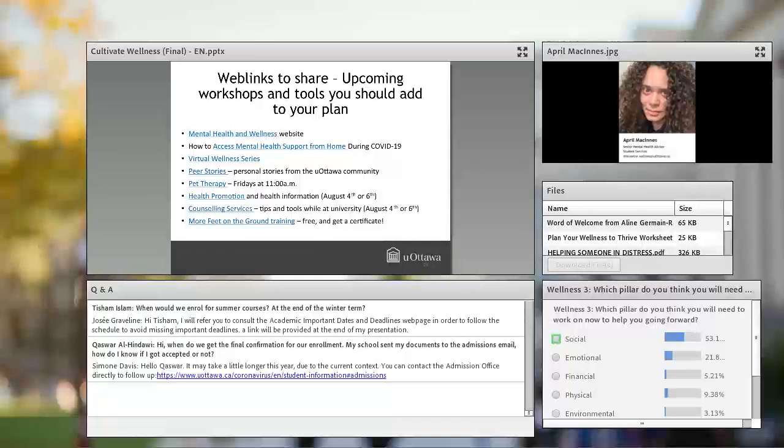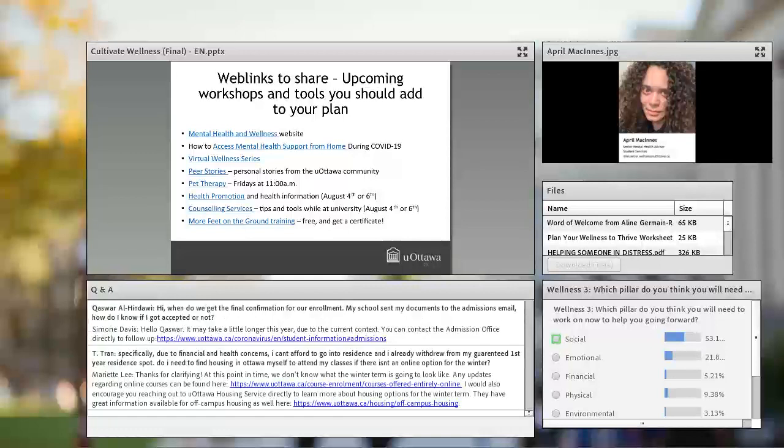And then the health promo team, I highly recommend you attend their workshop on August 4th or 6th, whatever language works for you. They can offer so much, and there's about 80 peer educators who have been on their team over the years, so you'll get to see and get to know them via chat or hopefully at some point in person. And last but not least, counseling services. I highly recommend August 4th or 6th that you attend their workshop. Oops, I forgot one more thing. For those of you who like certificates for your CV, you can attend the 90-minute online free Mental Health First Aid training and get a certificate to learn more about mental health and supporting others in the community in distress.